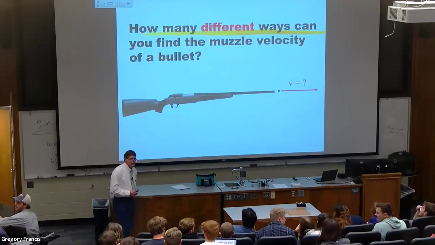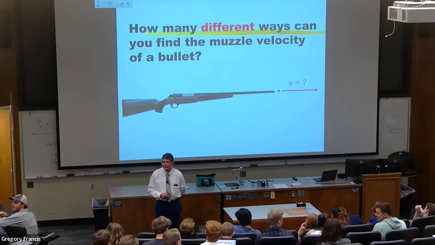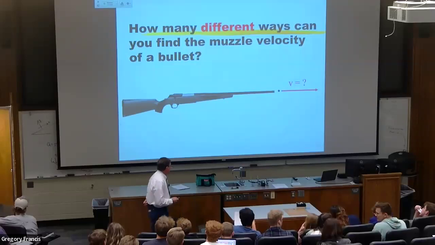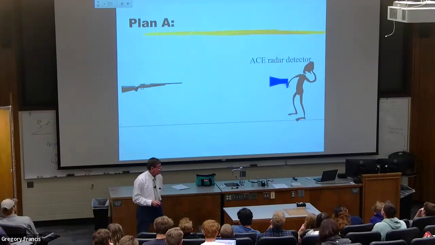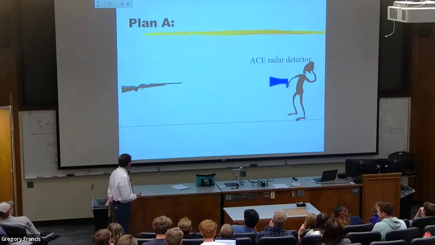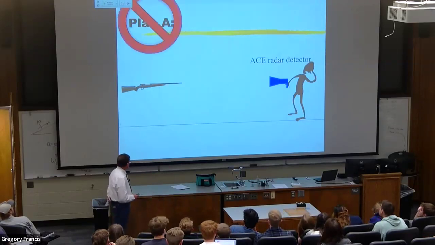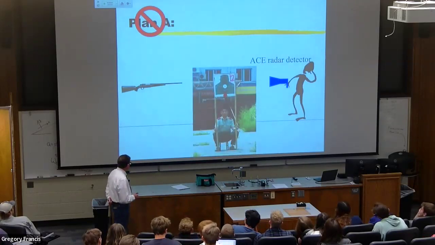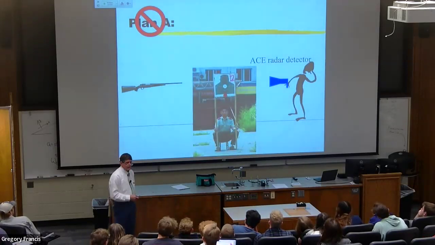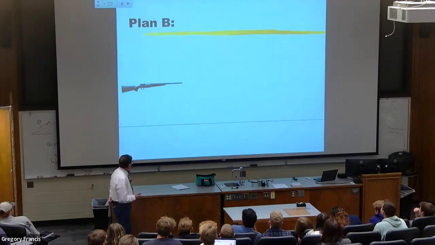Okay, I'm just going to race through some ways, and hopefully you have thought of some of these ways that I'm going to talk about. Plan A is just to use a radar gun, and that's just something we haven't learned about in this class, so we're gonna throw that one away. But before we do, I found this picture on the internet, and I just want to point out that some jobs are worse than others. That is not a good job there. Okay.